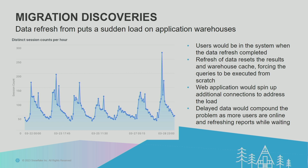What we noted was that all of a sudden the web server was going to spin up additional clusters because it was waiting longer for the results to come back, and there were users hitting the query, right? And when data was delayed, it became more of a challenge, right? Some of our first breaks in the application tier happened when we were late on one of the data loads. People were in there refreshing the screen, hitting the refresh button, waiting for that data, and it was queuing up, and we'd see these huge spikes as part of that. At that point in time, we were able to start tuning things, right? Let's put in another multi-cluster warehouse.